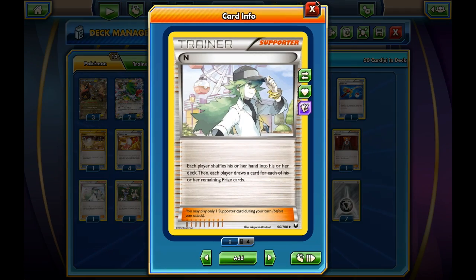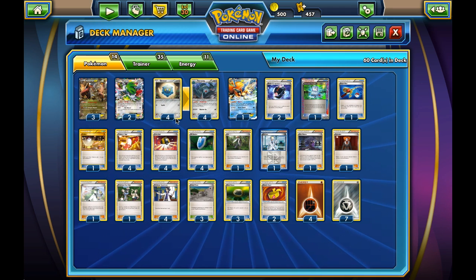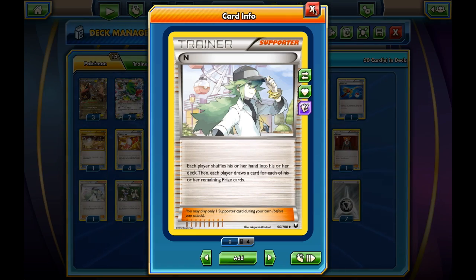One N to punish our opponents if they took an early prize, and because this is a setup deck, that's going to happen sometimes. We sometimes just sacrifice a Shaymin or something like that, and N is in here to level the field, so to speak.